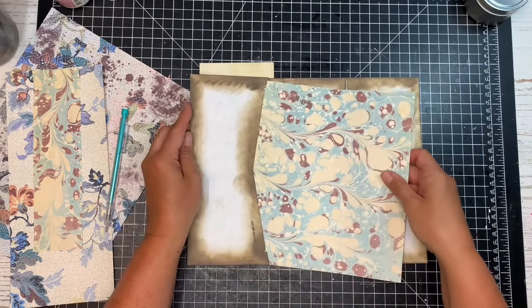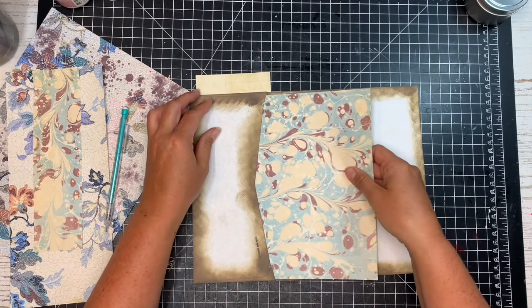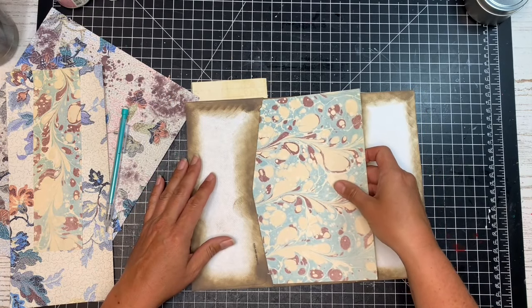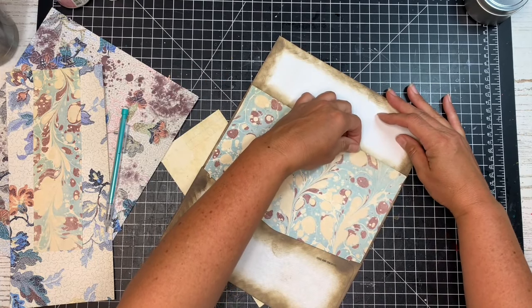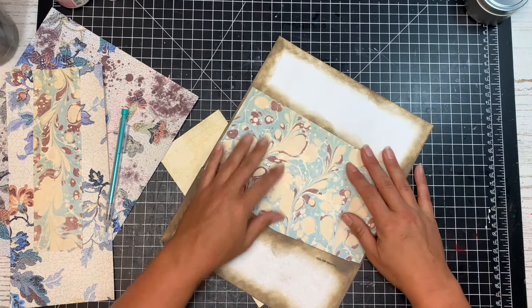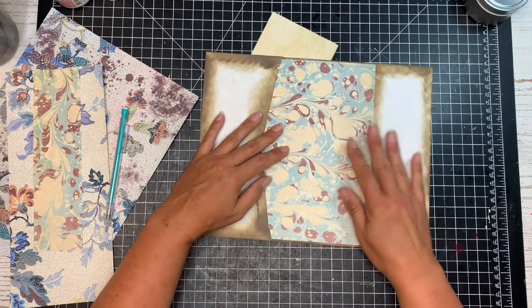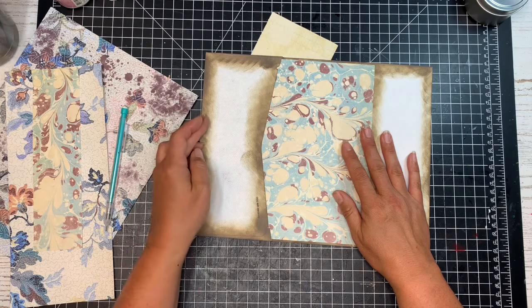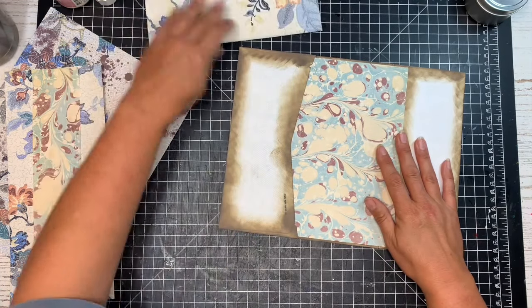I'm going to put it right in the envelope, just like this, and try to get it in there as straight as possible so that it's all the way down to the bottom. And then I'm going to pull it back just about an eighth of an inch, because if I have this all the way down to the bottom, I'm not going to have that border that we've been trying to do here so far. Let me move this out of the way.